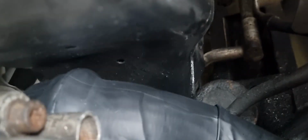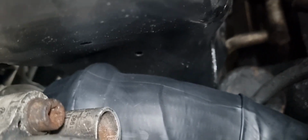So yes, now I've been driving the van all week now, and they haven't moved at all. I don't know if I'll be able to show you. I'll turn you around and see if I can show you. I don't know if you can see the heat shrink on there. Yep, they haven't moved all week, both sides.